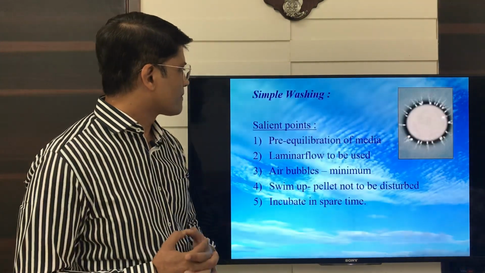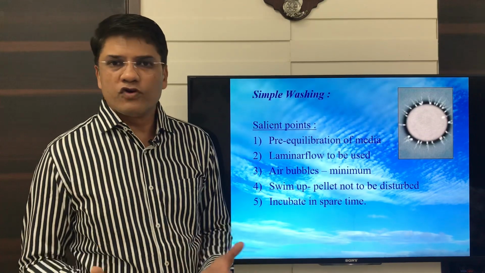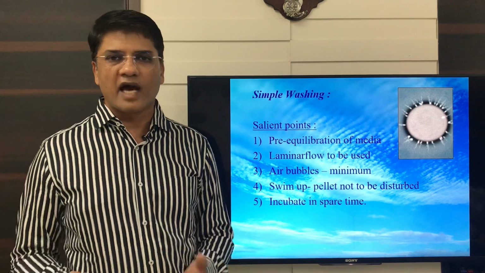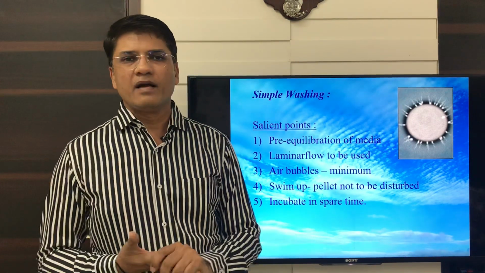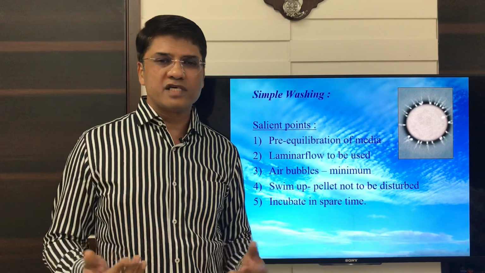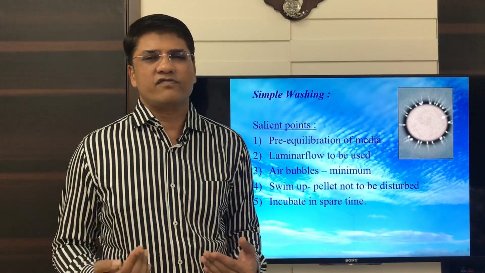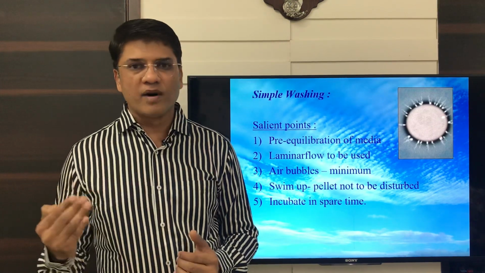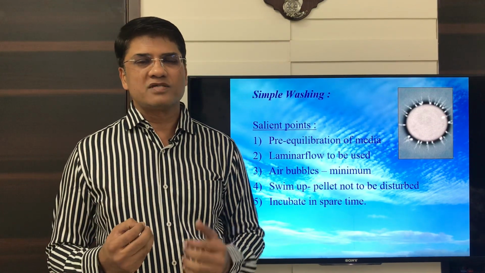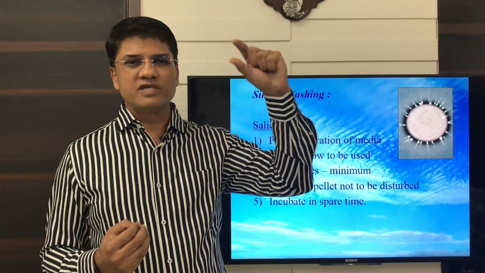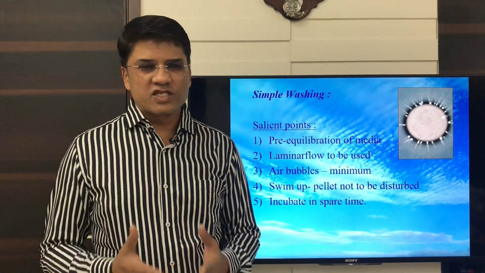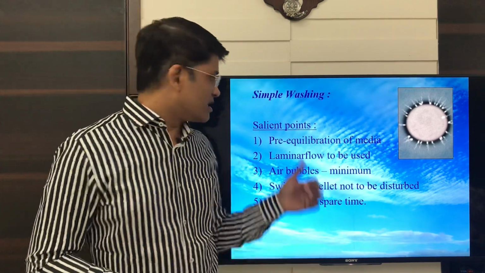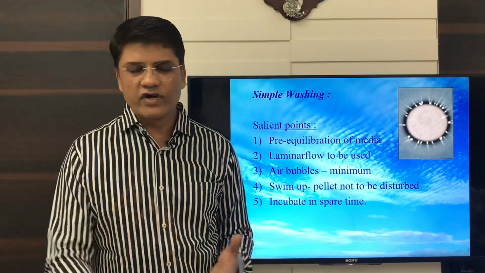Next slide please. Simple washing. As I have told you before, cases with 5 million, 6 million, 3 million counts are the ones to be recruited for ICSI, ART. But in the Indian scenario, when the patient is poor and cannot afford ART treatment, a lot of times we are supposed to do this procedure. In that case, if you try to do swim up, the swim up concept is that good motile sperms reach the uppermost layer. Here we are lacking sperms and the motility is bad, so you are not going to get anything. Again, if you do density gradient, they are not going to cross the barrier.